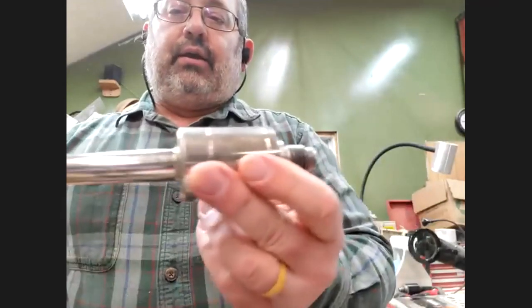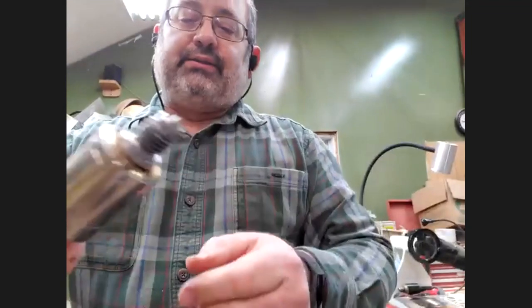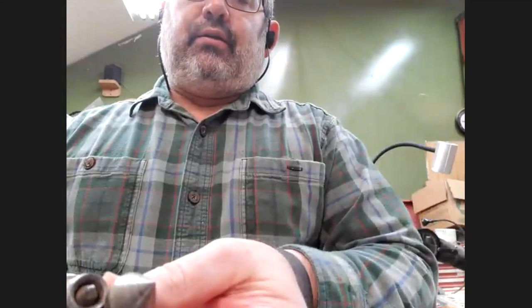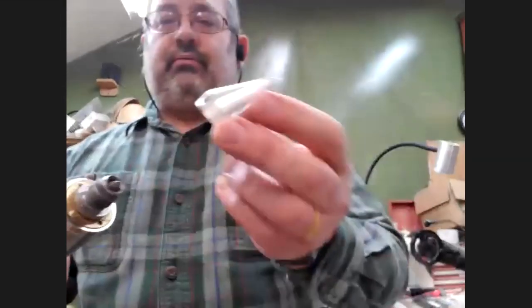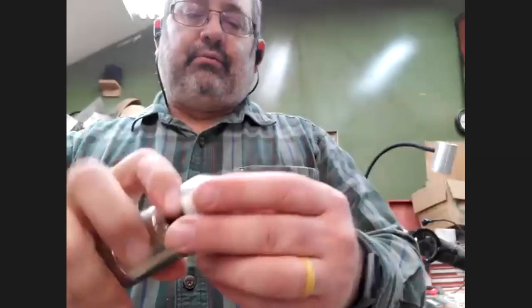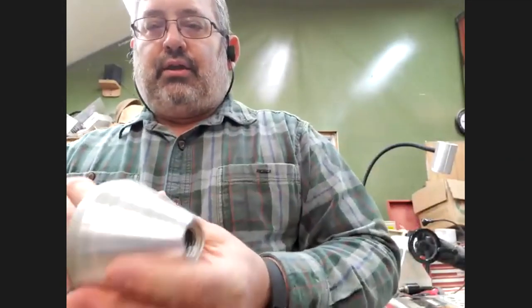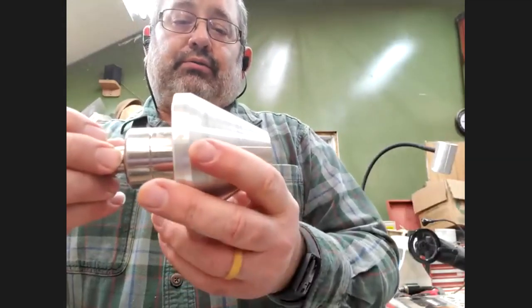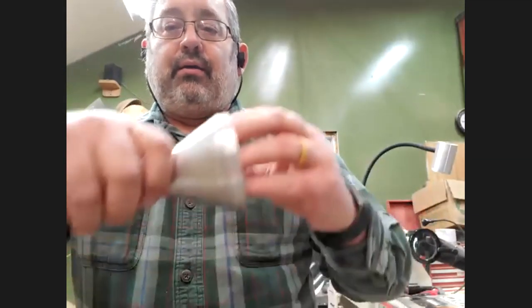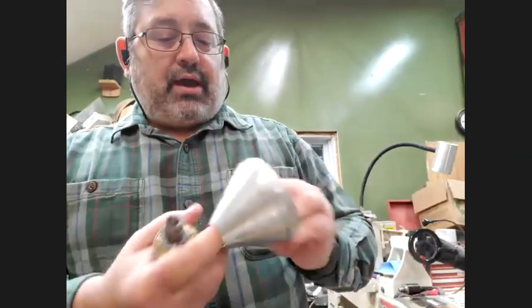The other one I have is a One-Way live center. There are three bearings inside, and the tip actually pops out so you can put in different attachments — they have a pen turning tip, a big cone that threads on for when you want a 60-degree live center, and another big cone for centering up something like a pepper mill or a vase.